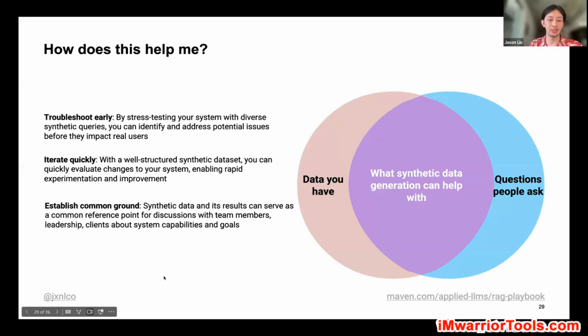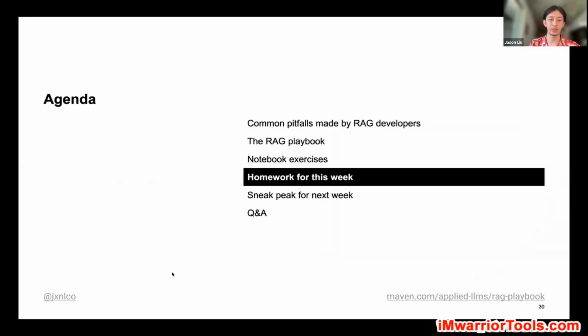The general idea is that these questions will be pretty bad, right? But the idea is you want to troubleshoot early and have some kind of data set that allows you to iterate very quickly. And because they're bad, at least there's something you can point to with everyone else on your team to recognize, okay, these are not actually the questions our users are going to ask. Let's go figure out what they really look like. Sometimes people aren't really thinking about what questions people are asking. They just want to have a question answering system. And this is just a good way of kicking off that conversation.